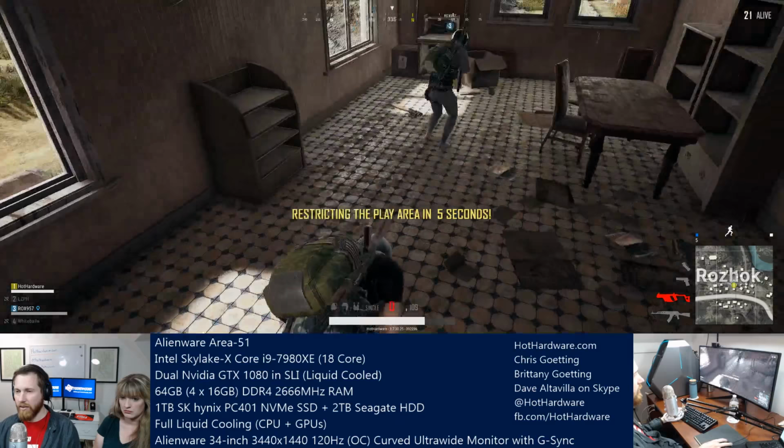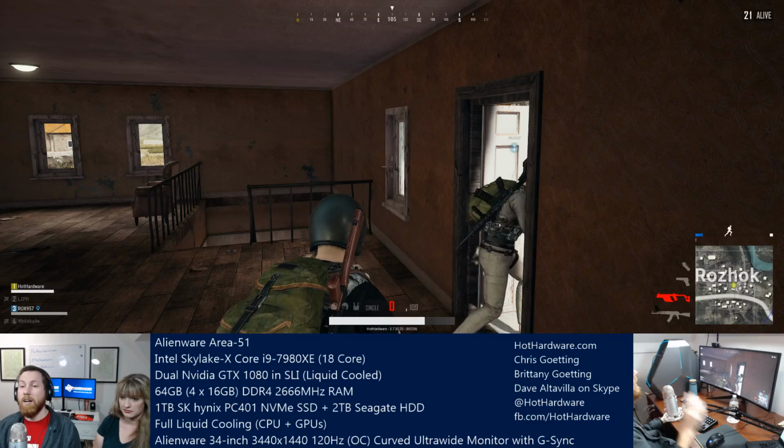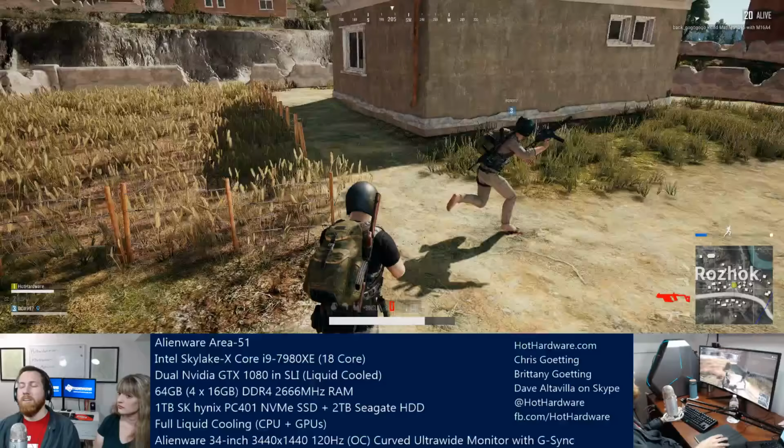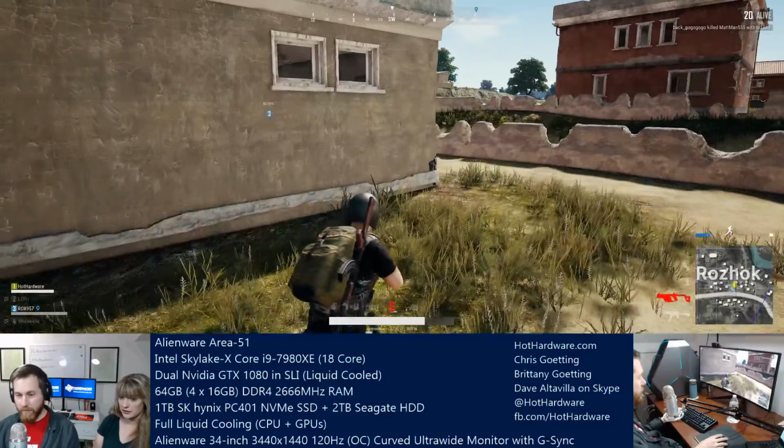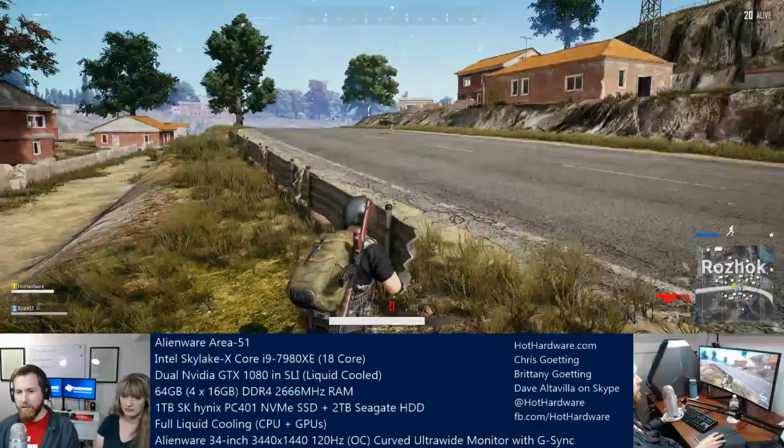What other games do you have on the rig? So I have Tomb Raider, Far Cry 4, Fallout 4, Skyrim Special Edition. We can check them out in a minute. CSGO, if anyone wants something more fast paced.